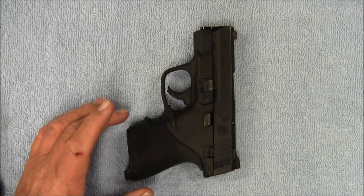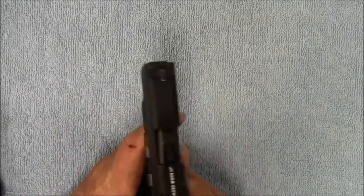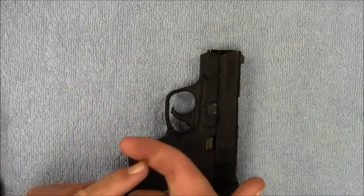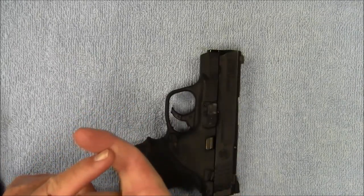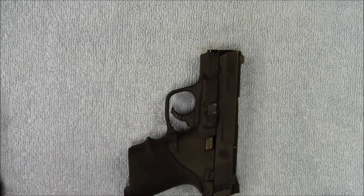When I shoot it, I would have too much finger through the trigger. Basically, I'm riding in the crease of my finger right there. Experienced shooters know that too much finger through the trigger means you're going to hit low and left if you're a right-hander. So I needed to add a little thickness to this grip.